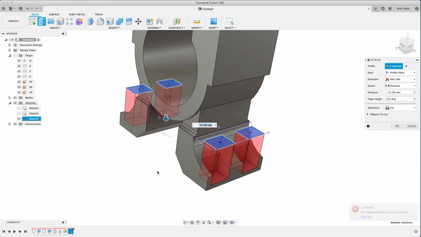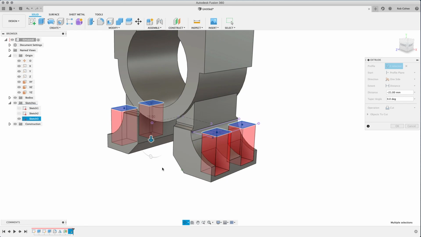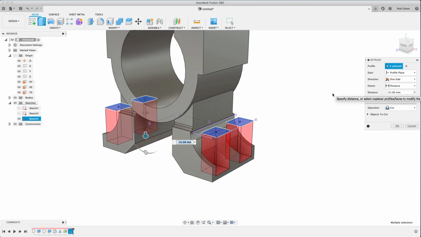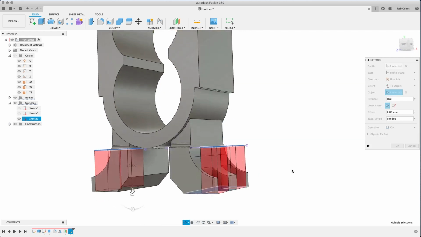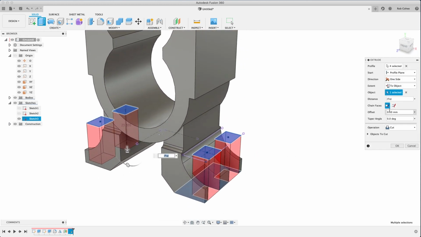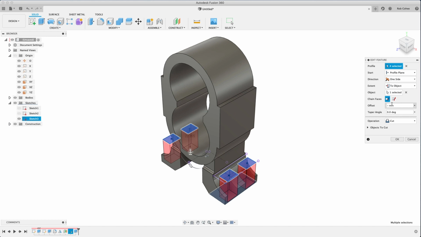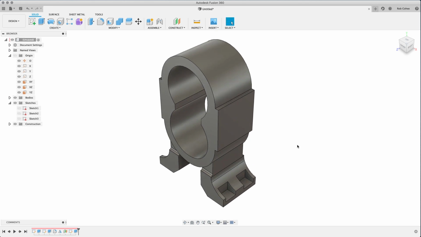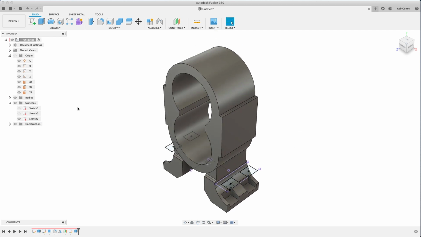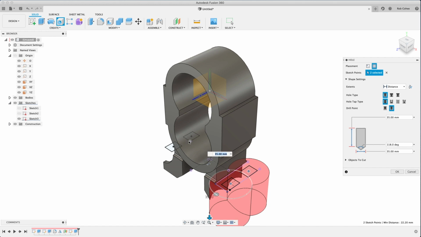So here I'm going to go ahead and do my extrusion. I'm going to cut down to a surface, but offset. Okay, so I want to go down to that surface, but I want to offset a distance from that bottom, right? So you remember that I didn't do my extrusion or my work plane at a specific distance because that wasn't the critical dimension here. What I wanted was a critical dimension from the bottom. So where I started my sketch plane really didn't matter.